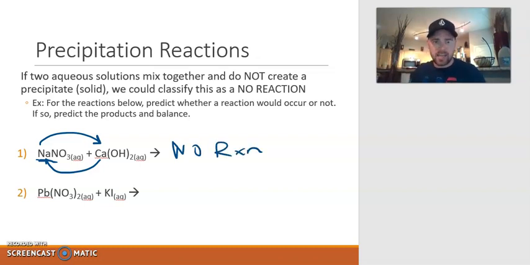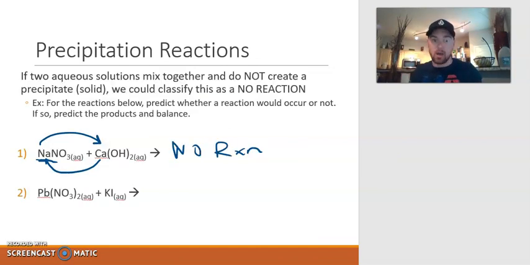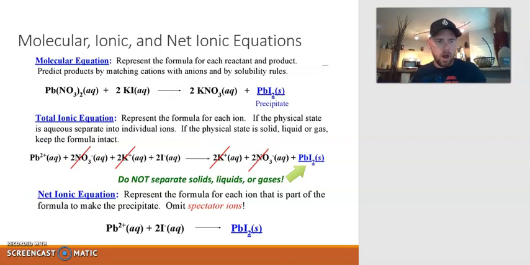If we look at the second one, though, which we're not going to do because it was on the previous screen here, you can recall it's the same one. We've already worked that one out, obviously. It does create a solid. We've seen that on the previous slide, and so you would predict the products just like you normally would. All right, we are almost out of time for this video. The precipitation reactions have a lot to them, so I'm going to spend the last minute trying to cover this last slide here, and then we'll finish up maybe on the next video.